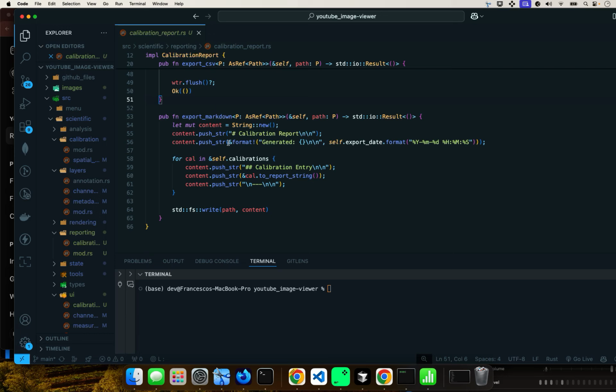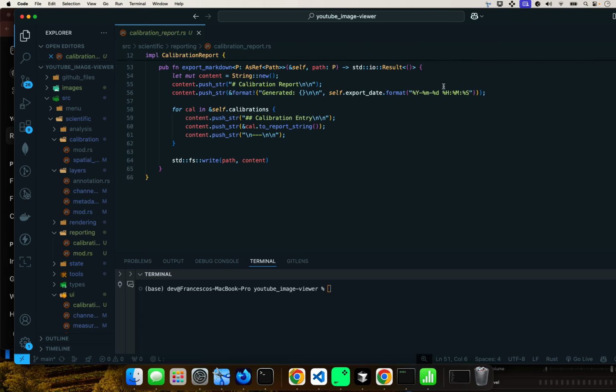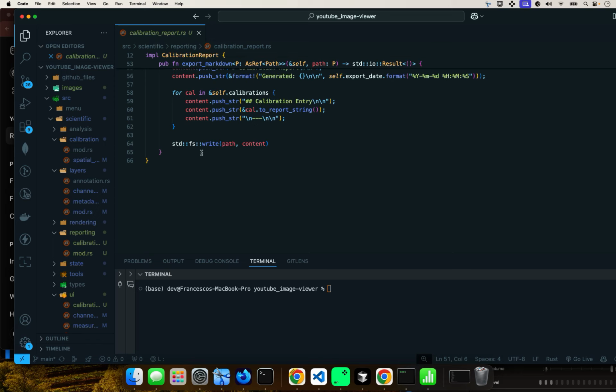and it adds the title and generated date to the Markdown report, and it's using a human readable format, so it's easy for humans to read. This is the for loop that is iterating through all the calibrations and the formats, each one for the Markdown section.